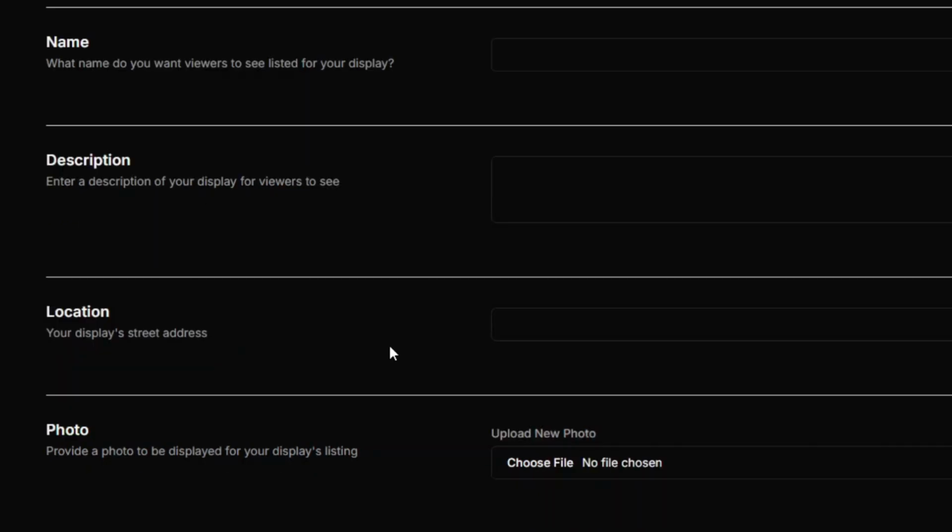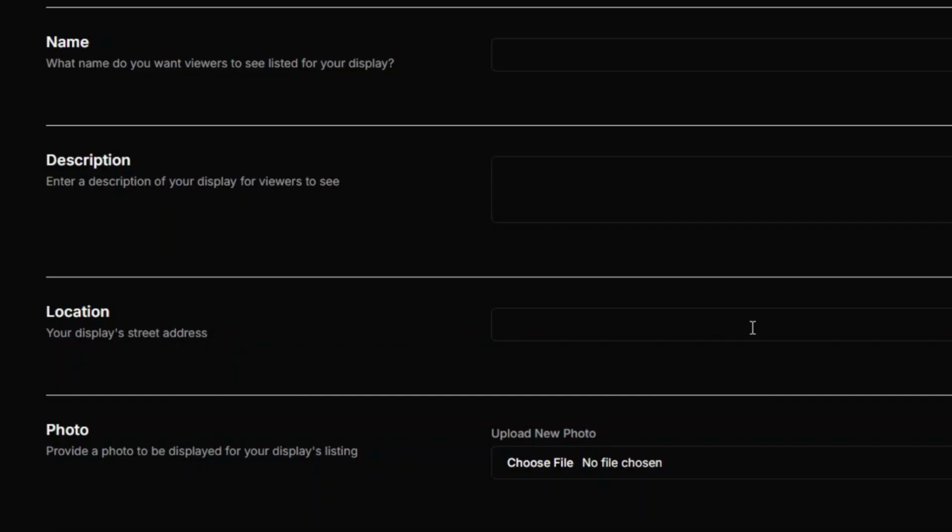The location is important to put in because this is how PulseMesh shows the people using the app what displays are nearby. They do that so you don't have to share any token information or any codes to be able to connect to the stream. If it didn't ask for your location, PulseMesh would have all of the displays in the entire world that are connected to it showing up, and you'd have to use some sort of code to find your display. But since it goes based on location, it can see which displays are nearby and show you those, and usually there's not going to be more than one in the area. So it will be very easy to figure out which one is yours to connect to.